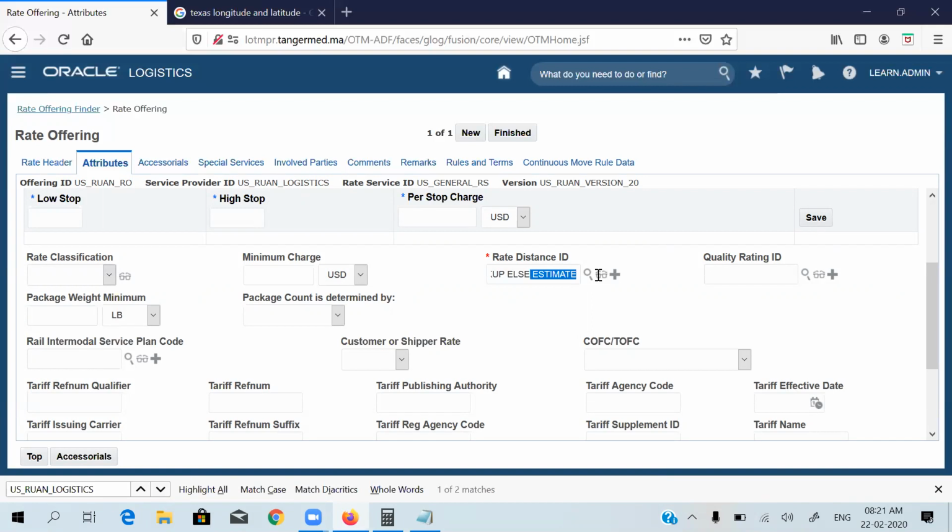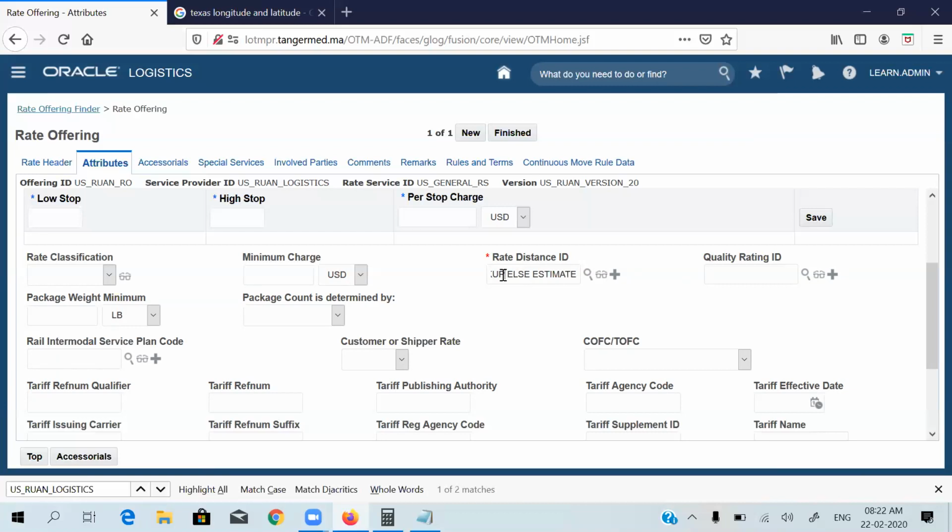Estimate means the nearest points, maybe 1 or 2 kilometers or 100 or 200 meters. So when I say lookup else estimate, if my rate service is created with lookup, the system will take lookup rates. If my rate service is created with simulation rates, the system will estimate.